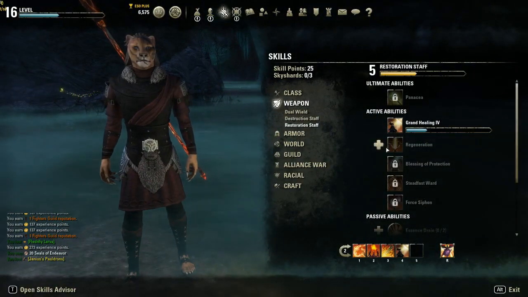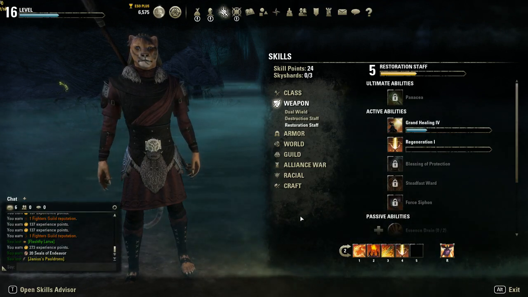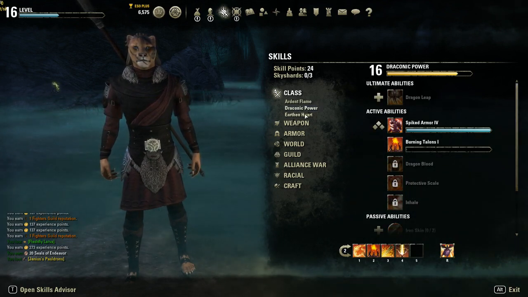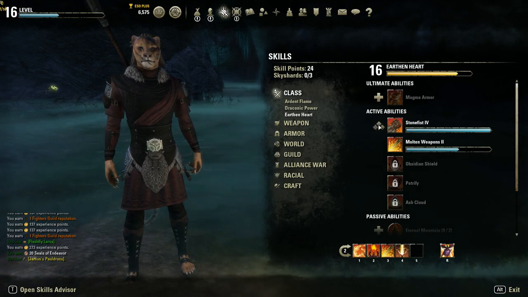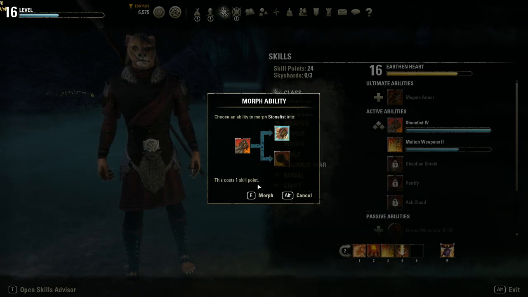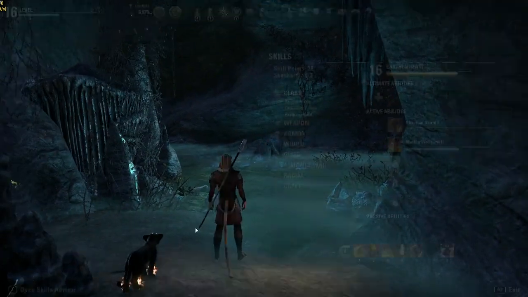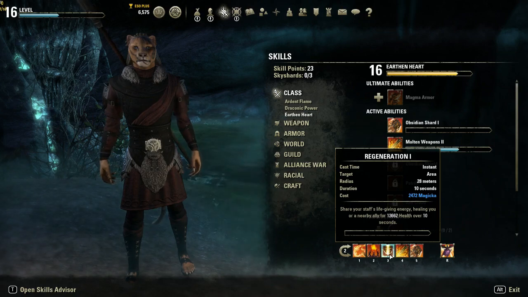And let's see where I'm at here. Oh, good, finally. Get rid of this grand healing. That might work on that. Then I have some offensive capabilities with the resto staff. I mean, I have healing capabilities with it. Pretty much the only useful capability for the most part.